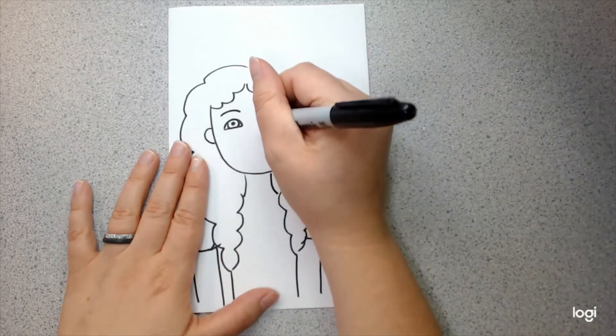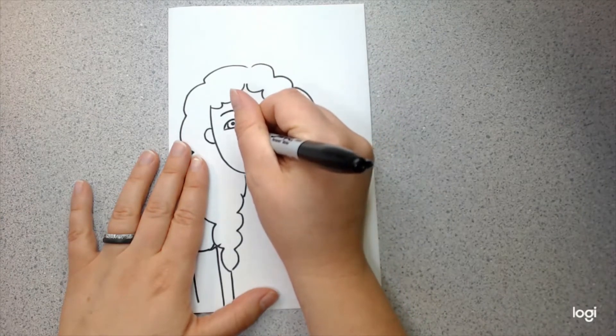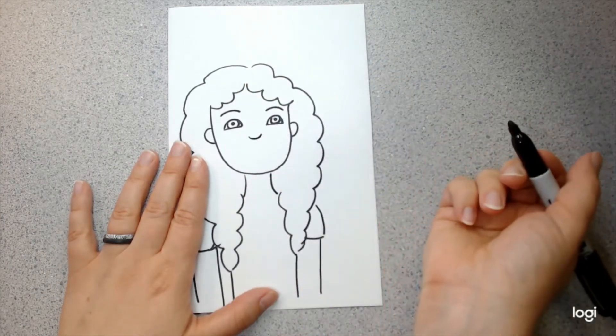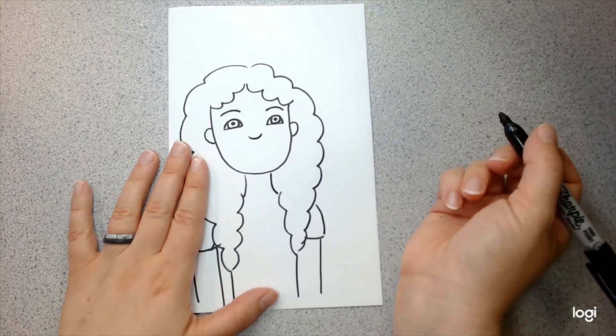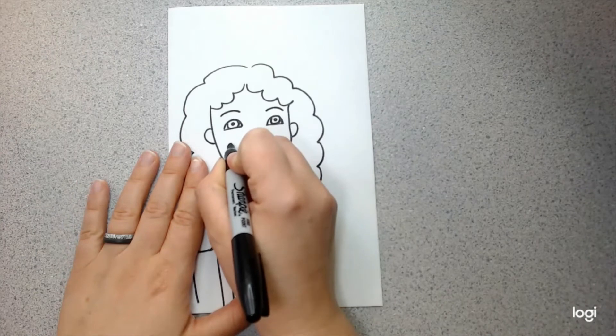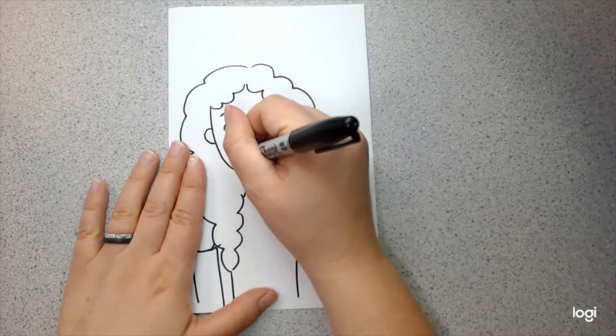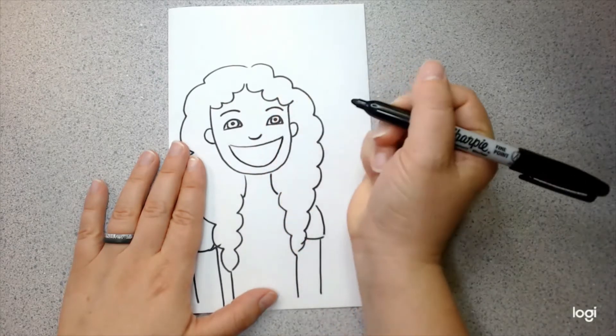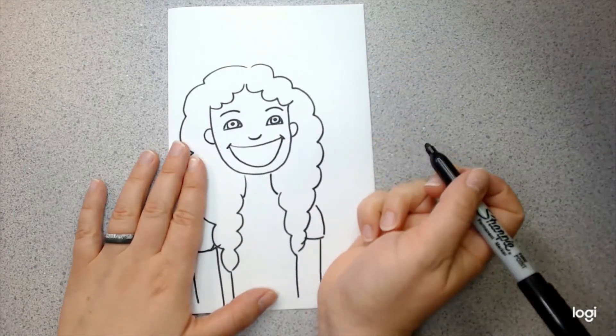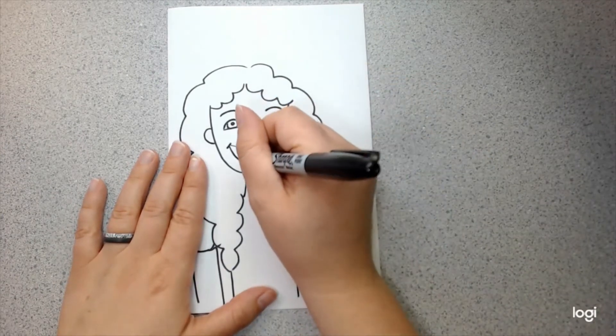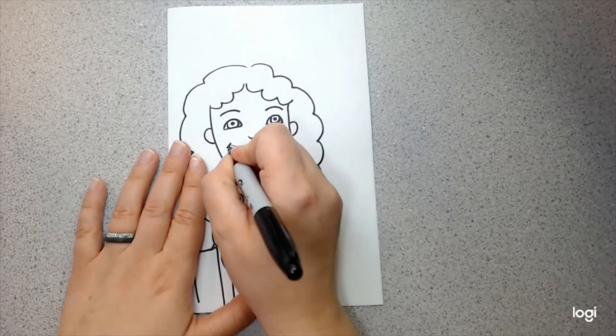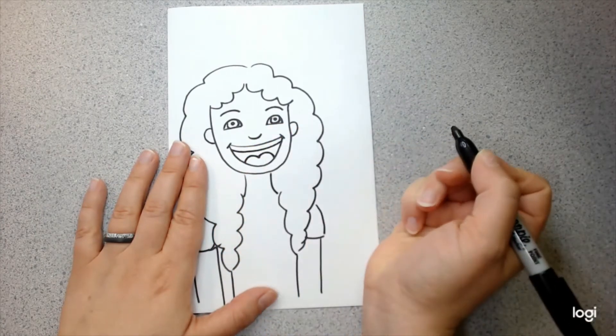Okay, now for my nose. I think I'm just going to do another curvy line like we did with the eyebrows, but upside down. Just like that. And that will be my nose. Now it's time for my mouth. Hopefully, that will make my face look a little bit more normal. So, I'm going to draw a big, wide, happy smile. I think I need to add some things inside my mouth like a tongue. So, I can draw another little M shape for my tongue and one more curved line for my teeth. That looks better.